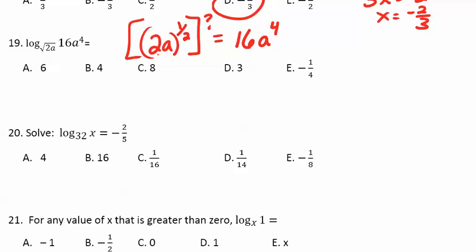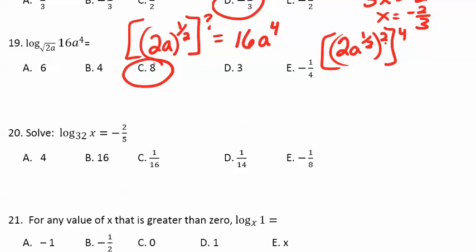So if we want to take the square root of 2a, if we squared it first, then we would be at 2a. And then once we're at 2a, we would have to go to the 4th power. So if you think about this one step by step, squaring it first gets rid of the square root. And then if I raise it to the 4th power, do you see how that's going to turn that into a 16a to the 4th? So altogether we squared it and then we raised it to the 4th power. Power of a power, we actually raised that to the 8th. So we multiply exponents. There's lots of different ways you could think through these. You don't have to do them one step at a time.